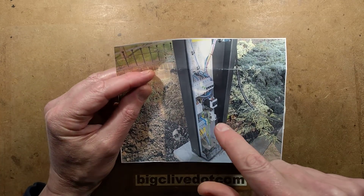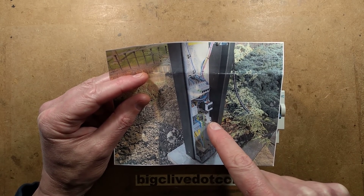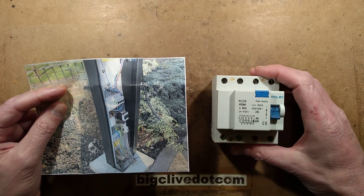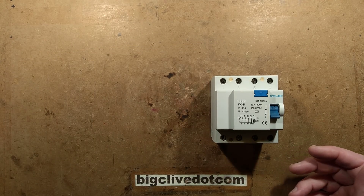There's also in this pillar, if we look down at the bottom here, a single circuit breaker, which is probably the control circuit breaker powering this module on the contactor. So I'm guessing that ultimately when people plug in a valid charging lead, it sends a signal back to this, which then enables the contactor and powers up the lead. It's all safety interlocked.